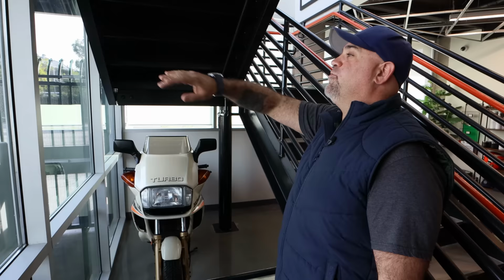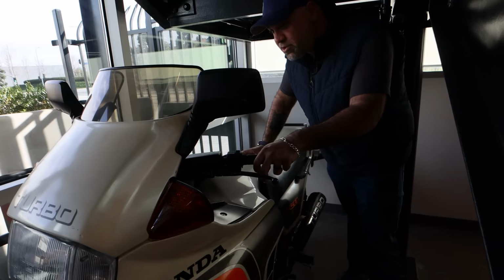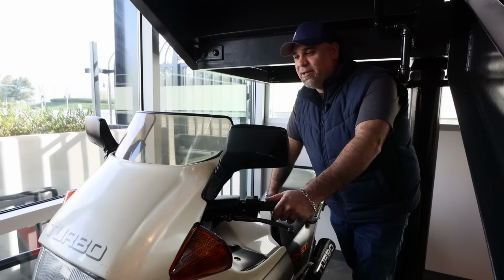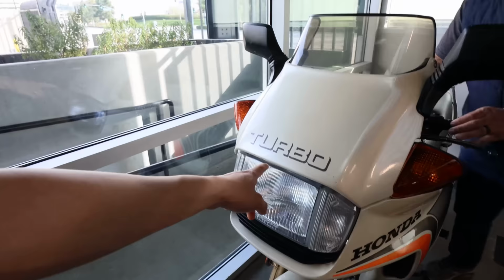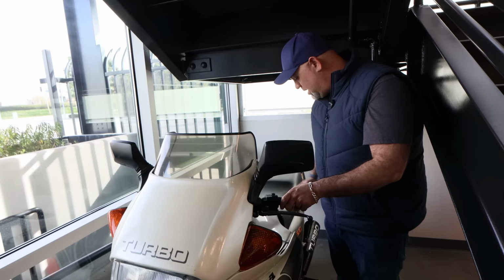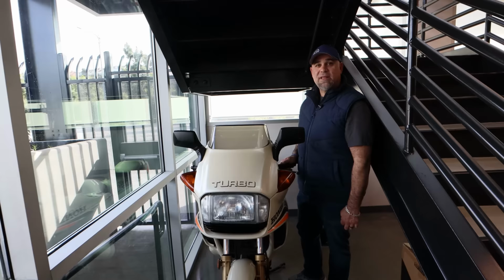But I bought this motorcycle. It's a Honda CX500 Turbo, 1983. This is the first ever production turbocharged motorcycle. And it's real cool. I bought it because I was like, what motorcycle would I want to look at every single day and basically never ride? I love that it says turbo so many places. It says turbo like 9 places on it. It actually runs pretty decent. It's not like a crappy bike. It's a little scruffy, but it's definitely nice. And for what I paid for it, it's a score. But I like looking at it every day. That's really why it's here.